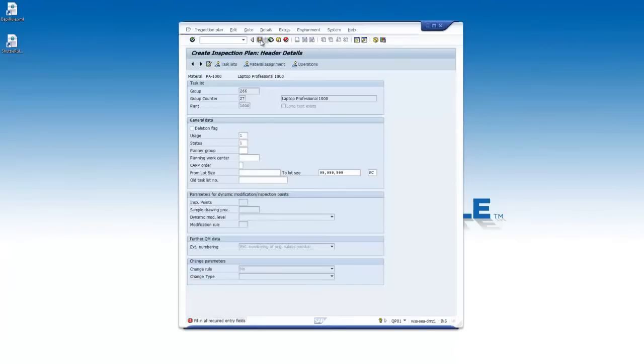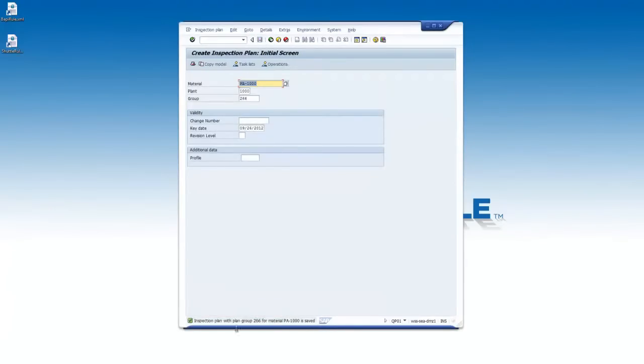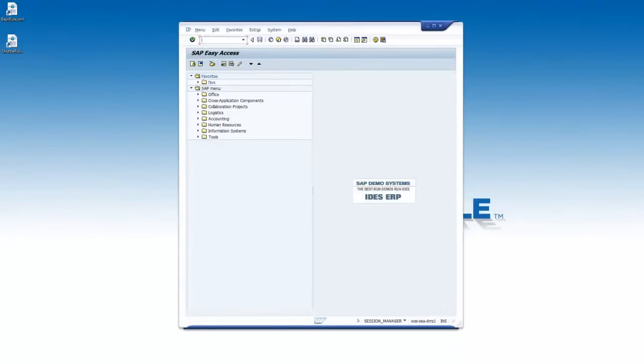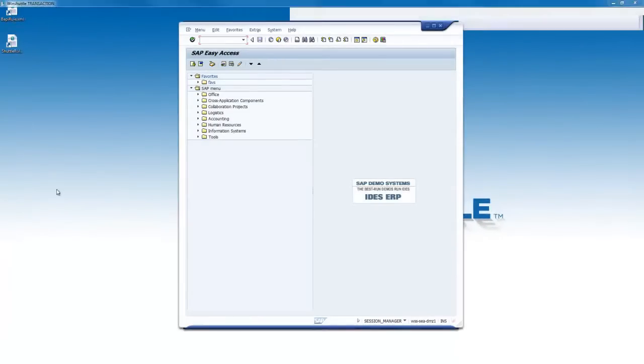But as soon as I've created one, you'll see that what happens is when I go into that group again, you'll see that I will get a different screen before I actually go to creating the plan. So I simply press enter, and now I get this screen, which is the task list overview. So it's important that I record the task list overview as part of my transaction recording, and the only way I really can do that is if I either explicitly invoke it at the time of running the transaction, or if I already have an existing item in the task list overview.